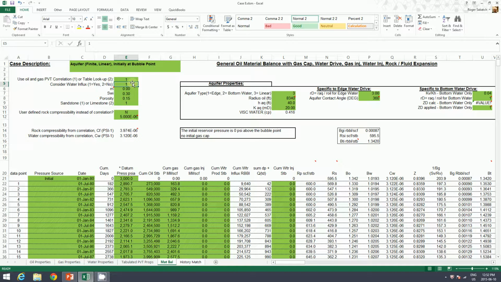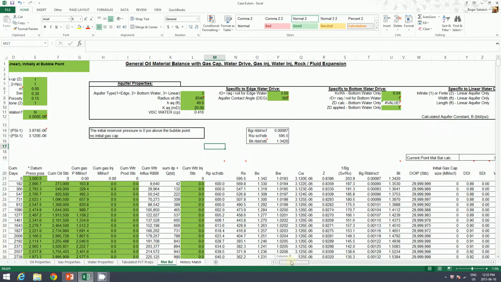In this particular cell in the material balance tab, I have included a 1, which is to say that we're going to be considering water influx in this case. We're right at the bubble point pressure, and in this particular example we have no gas cap, which is why I have M as 0. The initial average water saturation is 30% in the reservoir and an average porosity of 15%. We're simply going to be using the built-in correlations to determine what the rock compressibility is for the reservoir, and again the water compressibility is coming from correlations there.